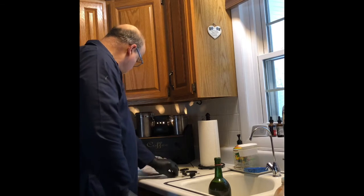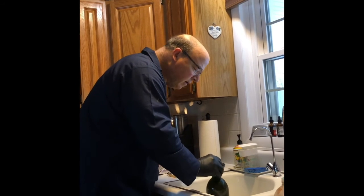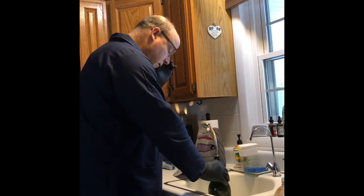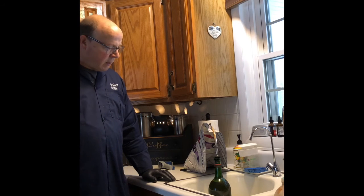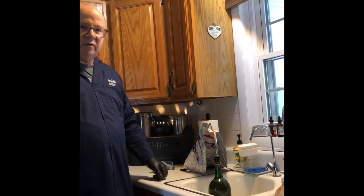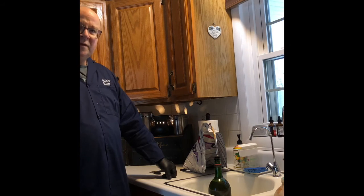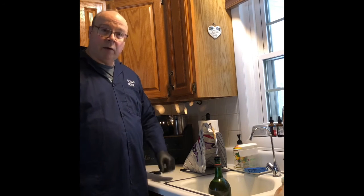So here's my additional chunk of aluminum. Just shove that bad boy down in there. Little shake. Now we're going to push this baby into here. Now, what I've found in the past with this kind of fitting, if you will, is that if I make too much hydrogen, if I have too much of a reaction, it will block off the gas escape and then push this out of the mouth of the bottle. That's what happened to me in the shed in the back. But because this is not concentrated lye, it's hardwood ash water, I'm hoping that will not take place, because as you saw, to get as much gas as I got in the previous balloon took about 12 hours or so.